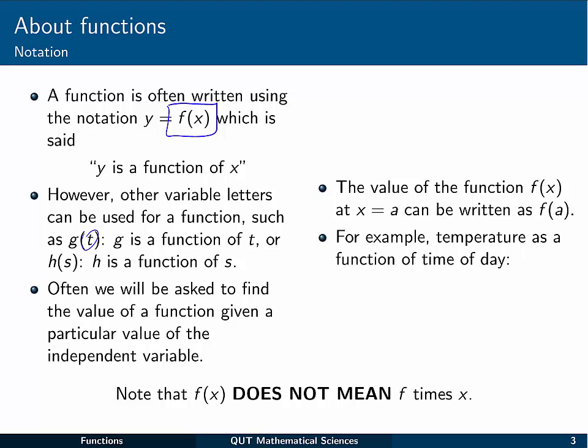Now it's fairly common to be asked to find the value of a function given a particular value of its independent variable. And when we do that, say for example when we're looking at an x value of a, or 3, or 12, or minus 4, we write the value of the function as f of a. It's as if we've replaced x with that value a. So for example the temperature is a function of the time of day. I might think of time of day being the number of hours past midnight. Well it's summer at the moment, so this morning at about 1am, or a time equal to 1, the temperature, which I'll call capital T, at time equals 1, was about 13 degrees at my place. A little bit later in the day, now when it's about 9am, I'm looking at t equals 9 hours after midnight. So I'll say my temperature at 9am, and I know that it's roughly 25 or 26 degrees outside.